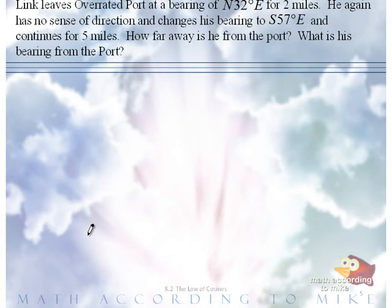Link leaves the port at a bearing of north 32 degrees east. For 2 miles, he again has no sense of direction and changes his bearing to south 57 degrees east, and continues for 5 miles. How far is he from the port? What is the bearing from the port?